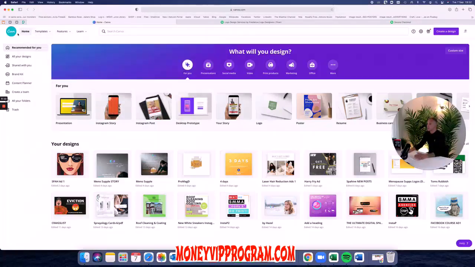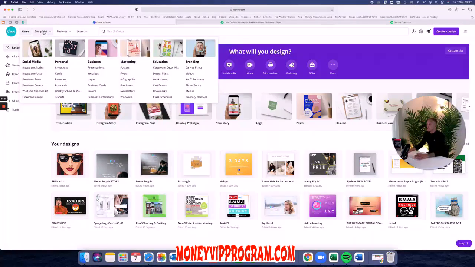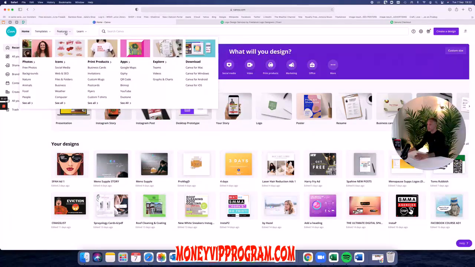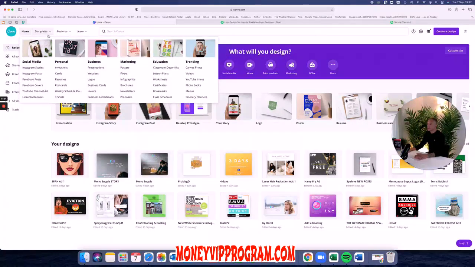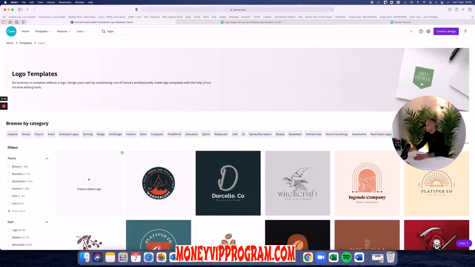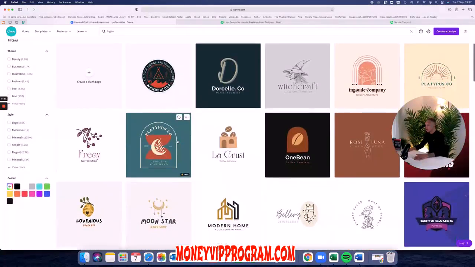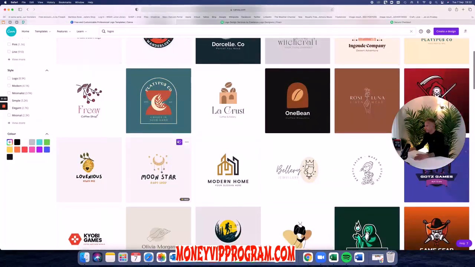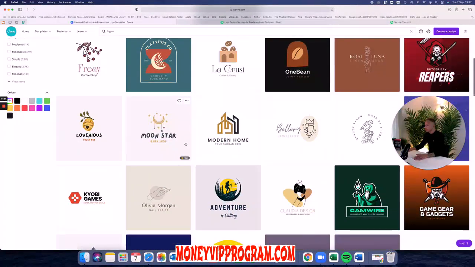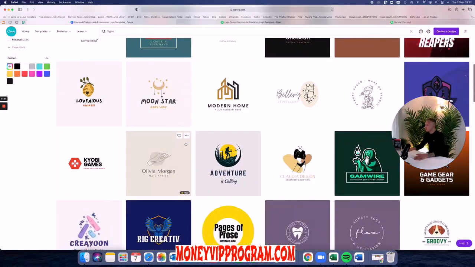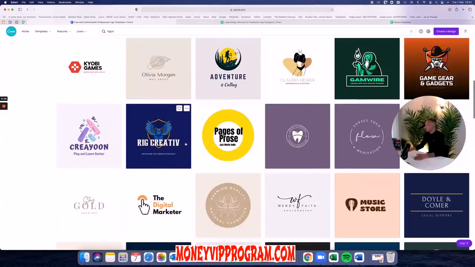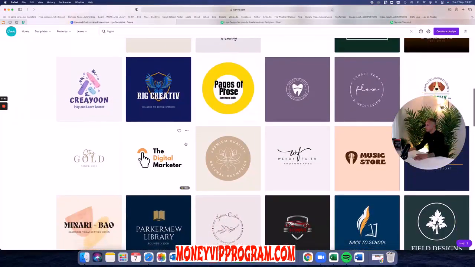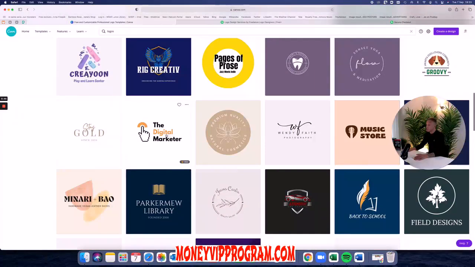If you go into it, and you go to the home page and you go to features, you go down from features, and let me find it. Maybe it's under templates. Yeah, under templates, logos. Okay, they give you a whole bunch of logos, which is mad. So let's say, for example, I don't know. Here we go. There's a digital marketing one right here that they've given you for free.